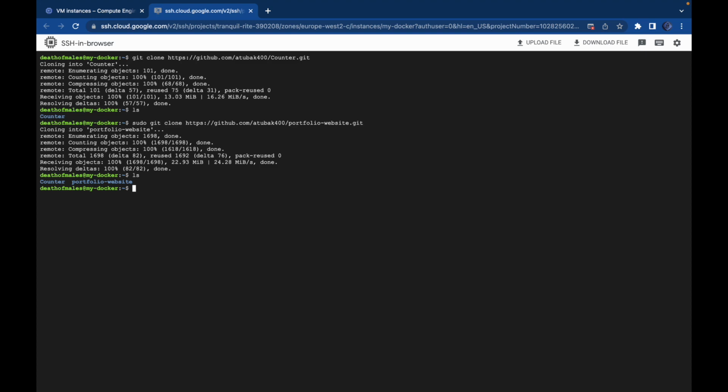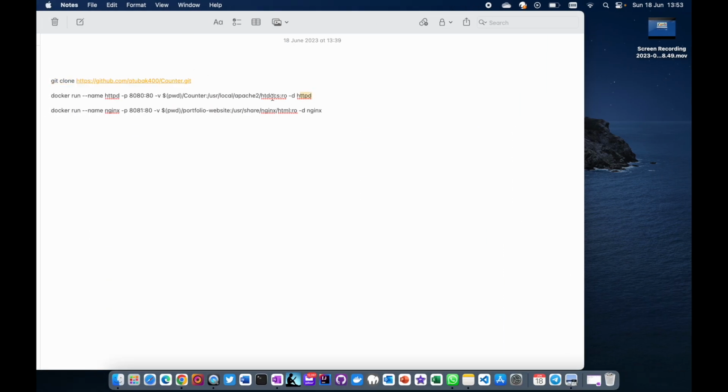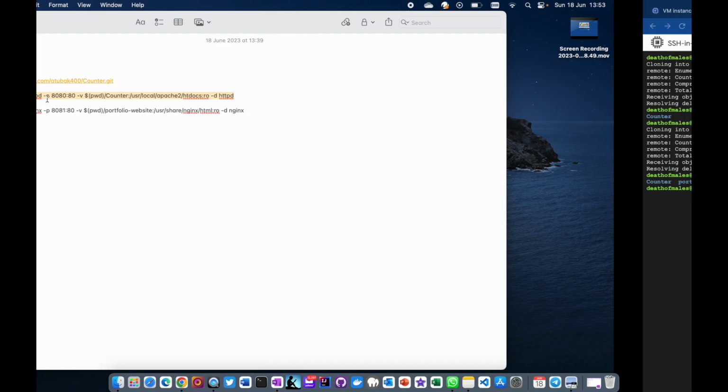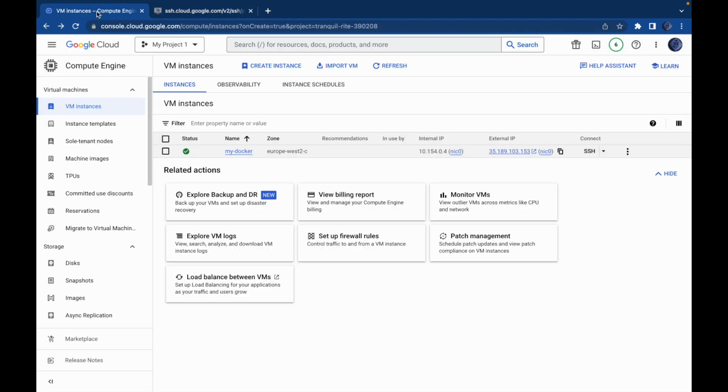So where do we go from here? This is the code to run the first one. I'll explain this code to you now. But before I explain, let's just be sure it runs. All right, port 8080. Let's go to port 8080.